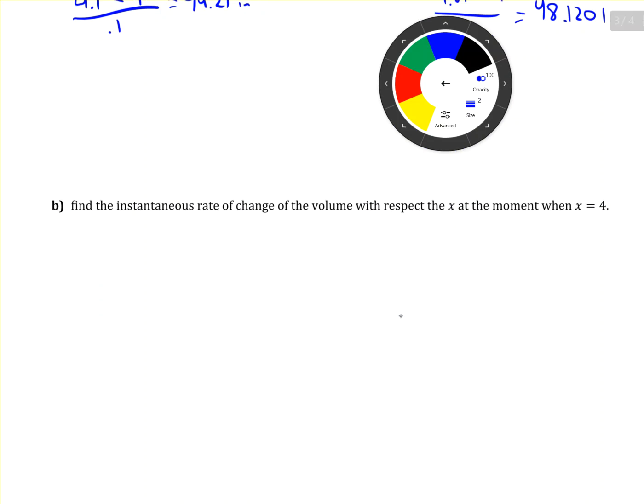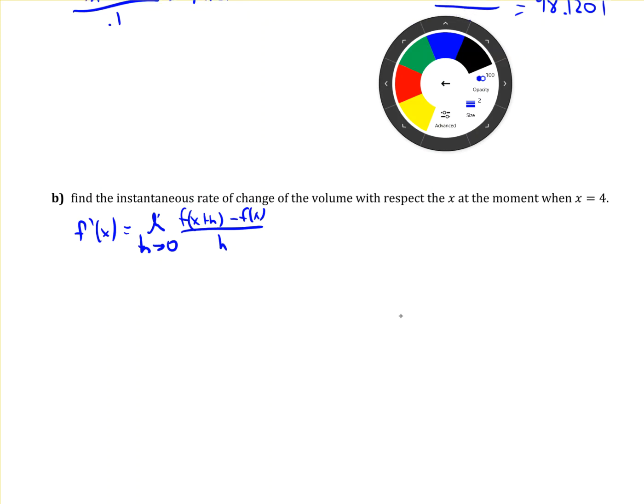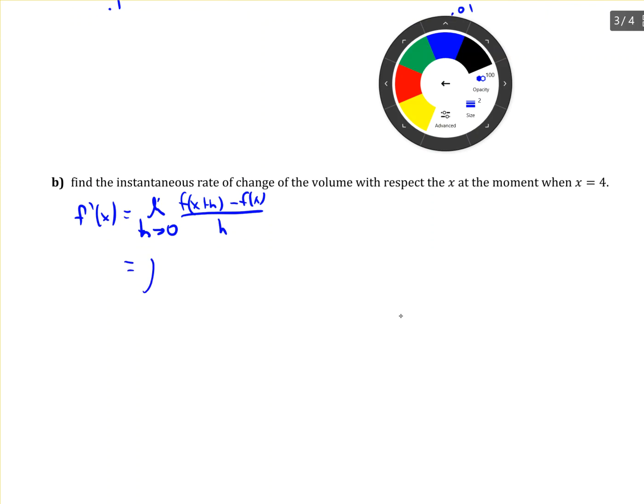So first off, f prime of x, remember, is equal to the limit as h goes to 0 of f of x plus h minus f of x over h. And you could do it two different ways. You could just plug in 4 right now, or you could wait till the end and plug in 4. It doesn't really matter. I'm going to do it with x just because in the future you'll probably do it more frequently just to find the function. So I get the limit, and now I'm going to take x plus h and plug it into x cubed, right? Remember, f of x is equal to x cubed.